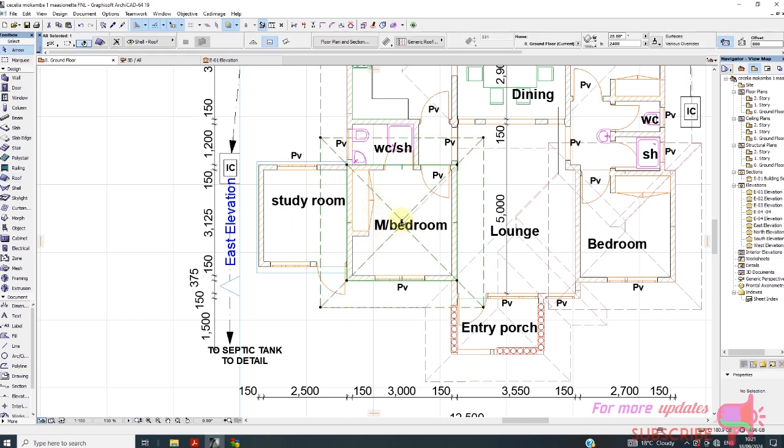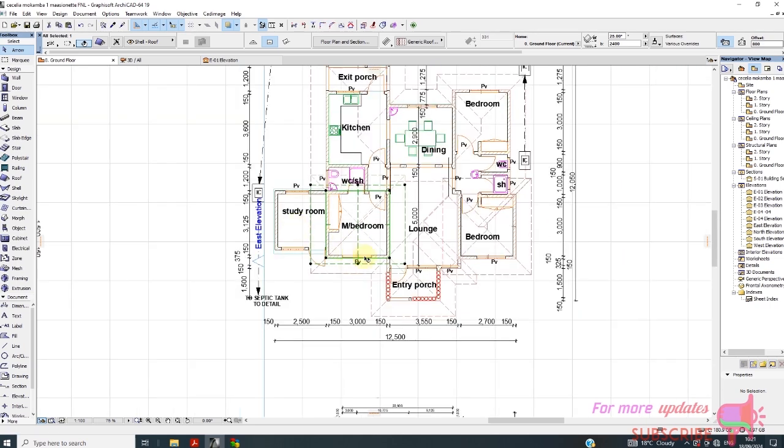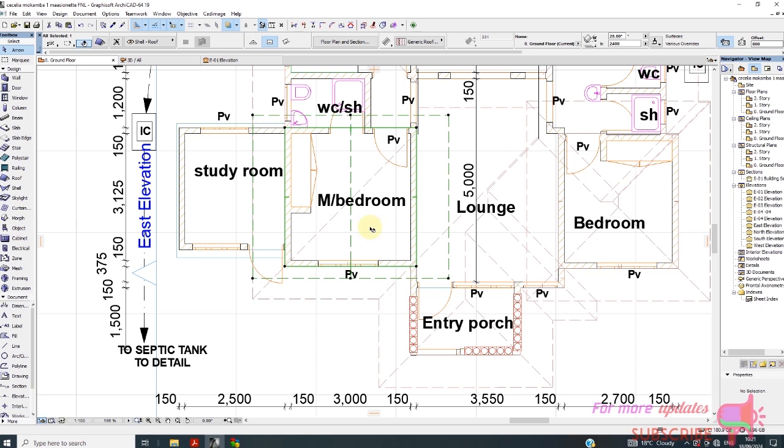So pick this node and then you can see this one. You have to select stretch horizontal ridge. Stretch it to that point. The same thing. Again, right click.